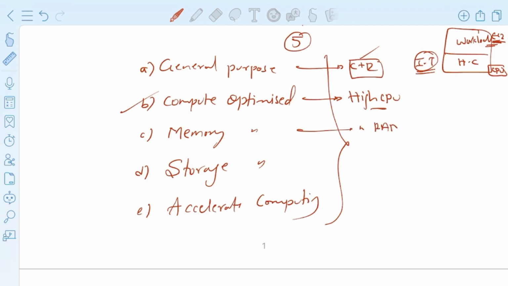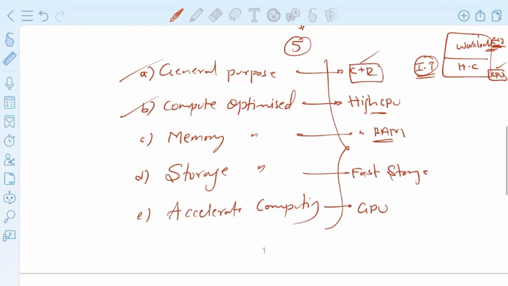Then the memory optimized EC2 instance type provides a high RAM combination to support your EC2 instances. Similarly, if you want fast storage, go with storage optimized. And for accelerated computing, if you want high GPU power, fine. So when to choose these general purpose instances?